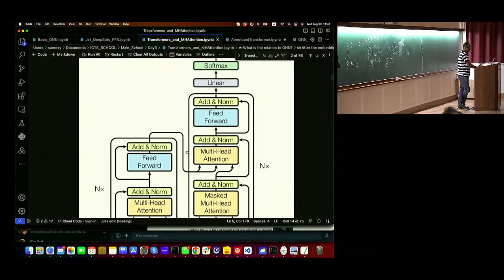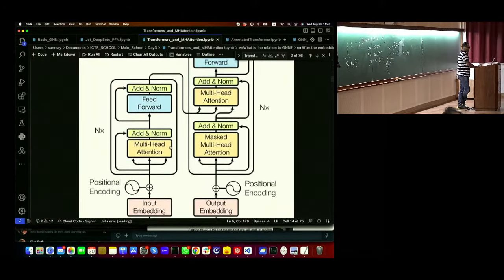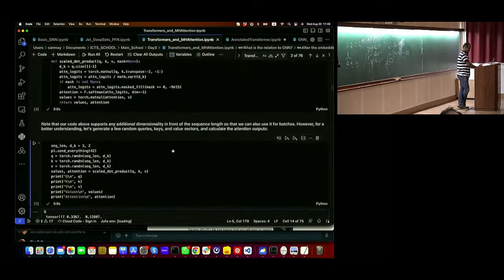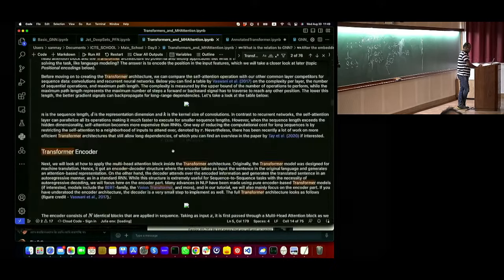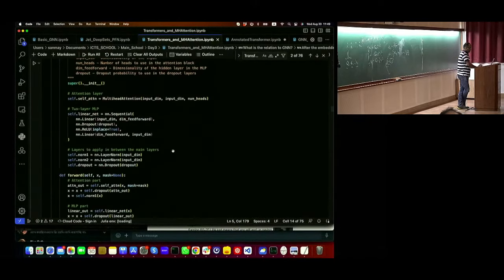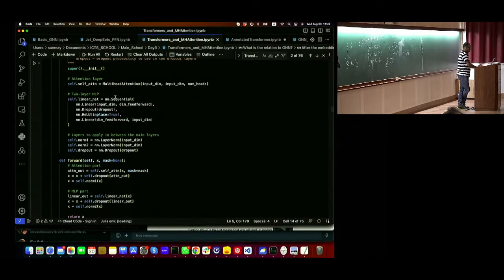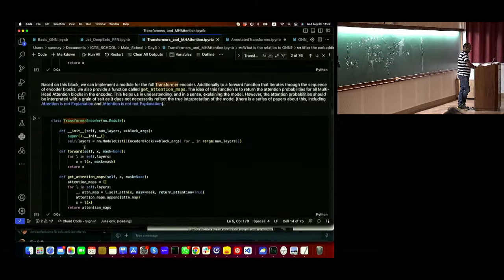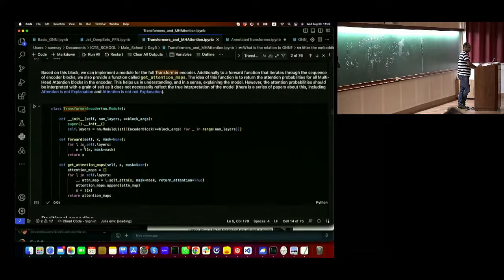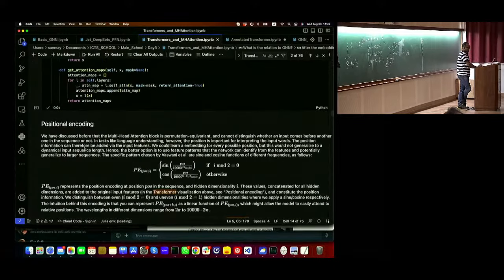So let's go to this formula. So one multi-headed attention, and here is one layer normalization, and here was another piece of layer normalization. You can exactly see that same thing in the encoder. There is a multi-headed attention, and then normalization. Okay. And then you can code up the decoder as well, in a similar way.